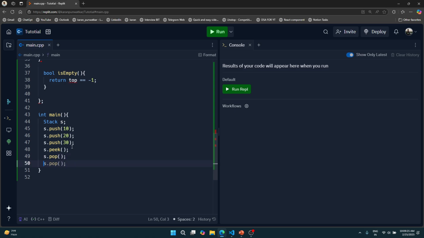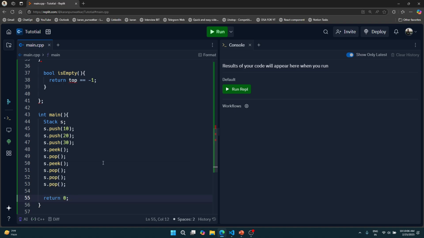Then after that we take pop, that is it's basically remove 30. Then again we take peek, that is s dot peek, it again prints 20. Okay, and then again we have to remove 20 and 10. So for that we take pop again, and pop again. Sorry, mistake. So again we take pop, that is we are taking pop 3 times, and it should show underflow messages, and then after the last line, return 0, and then make it complete.